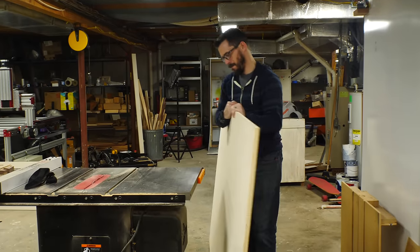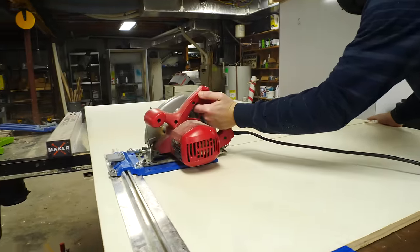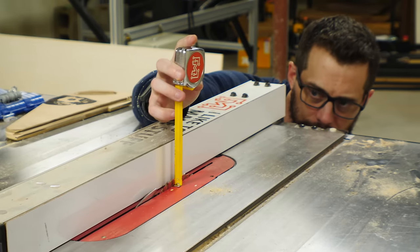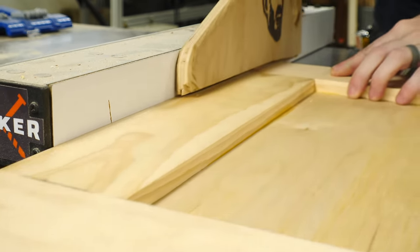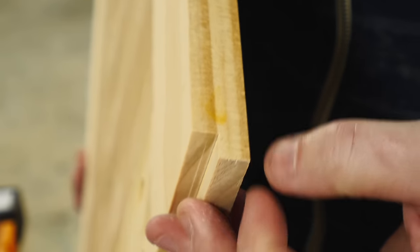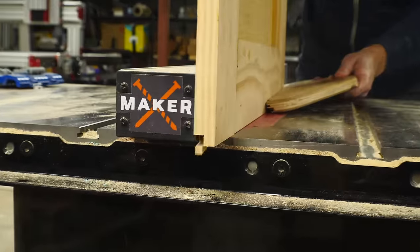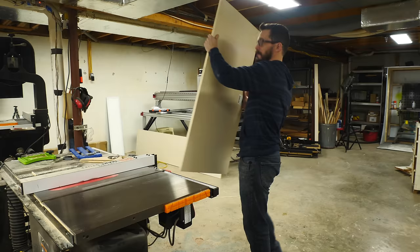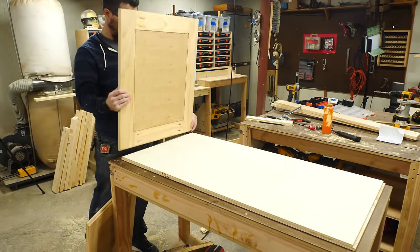To start breaking down the sheet of plywood into usable pieces, I used this guide for my circular saw. It makes it a lot easier to make manageable pieces that I can push through the table saw later. After I cut this piece for the base, I had to cut a rabbet into the bottom of each one of the frames and onto the bottom panel. I did this by raising the blade 3/8 of an inch and putting it 3/8 of an inch away from the fence. This way I could run the frames over in two orientations and knock out a rabbet. You could also do this with a router, and it would work just as well. I cut these same mating pieces on the bottom panel so that each one of the side frames would fit right on top of the panel.